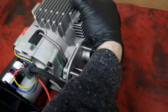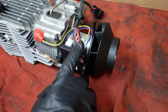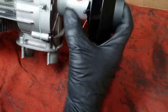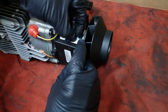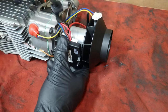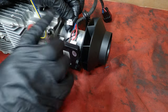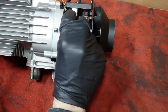Just a little tip for you. If you're going to remove the circuit board, basically the brain of the unit itself, come in and take a picture, because you've got your glow plug wire that's located here. This is our fan motor on this side, and then our temperature sensors on this side. Just snap a picture on your phone, so when you go to take this thing back together, especially if you don't have a lot of time, you know which one goes where. Because the temperature sensor and the glow plug are both 3-pin connectors, you've got to make sure this gets put back together as it should, or I believe it won't fire up. It might even fry the circuit board.